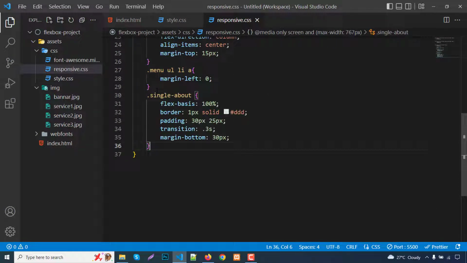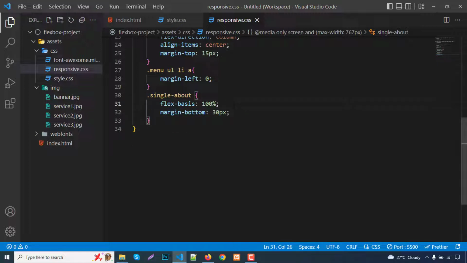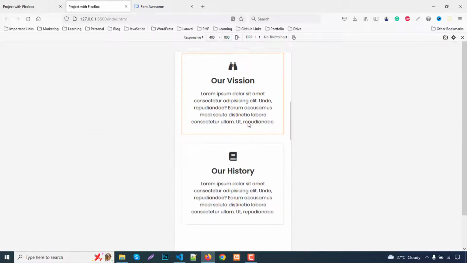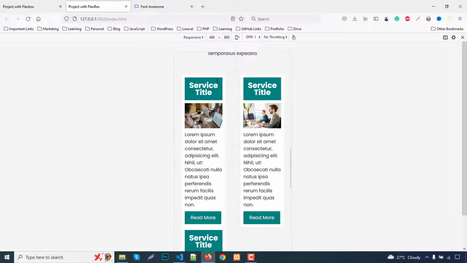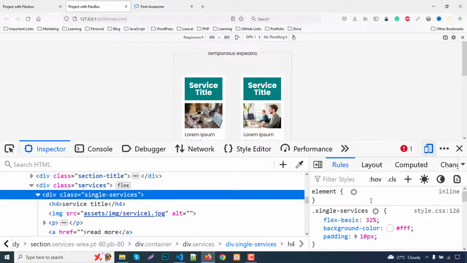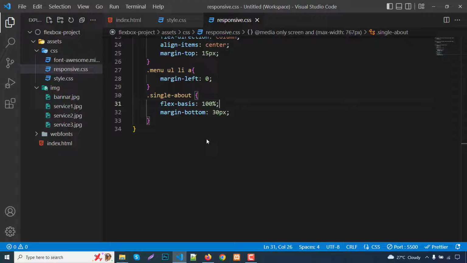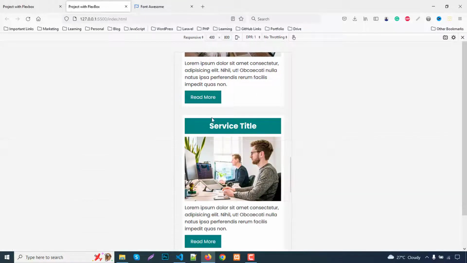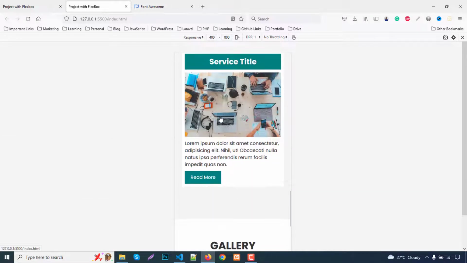So we don't use any border change or padding change, transition, just two lines, flex basis and margin bottom 30 pixel. So this part is perfectly okay. And then again service, and about part, so we can just copy this class and share with single about, as those codes are almost similar, and just like this the service part is perfectly okay.